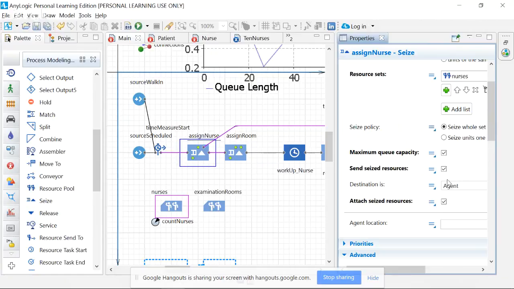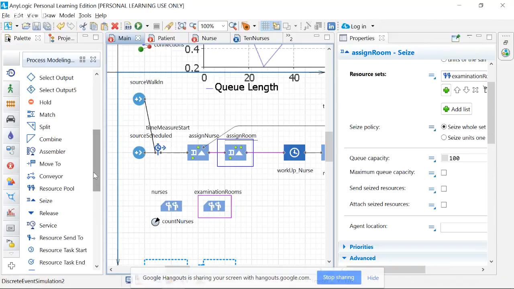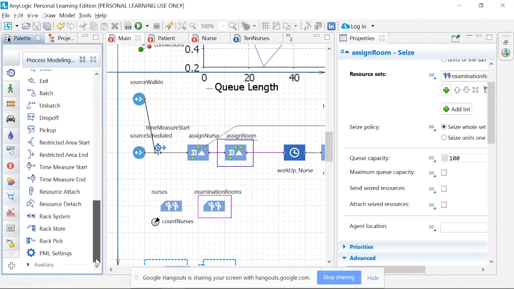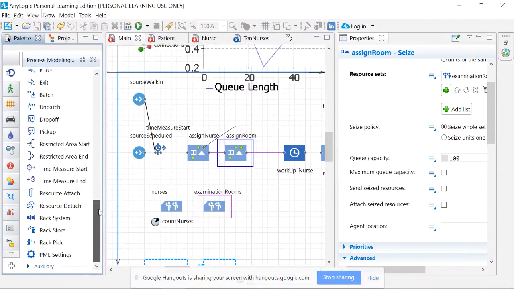Okay, we need the nurse to go to them, to grab them, and to walk with them. That's the attach. They physically accompany them. They're sent to them, and then they physically accompany them on the stages of their subsequent journey until they are released, or if they're detached from them. Okay, so you can do a resource detach at a later time if you wanted to.